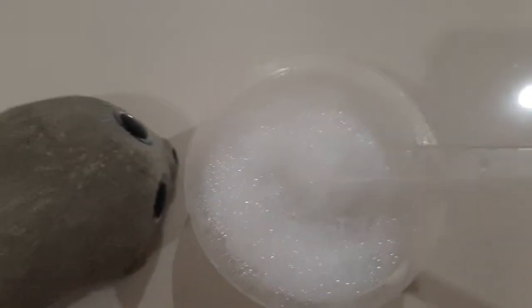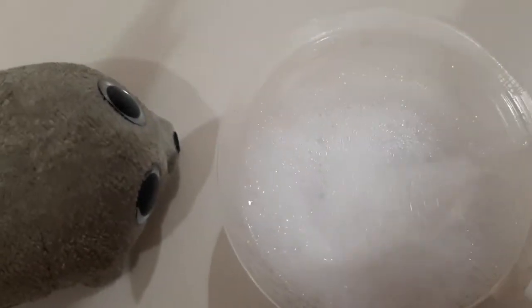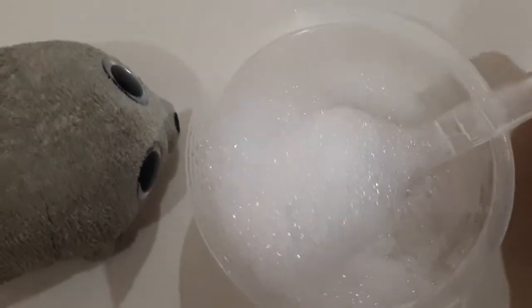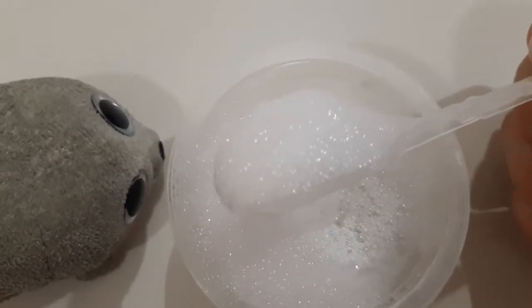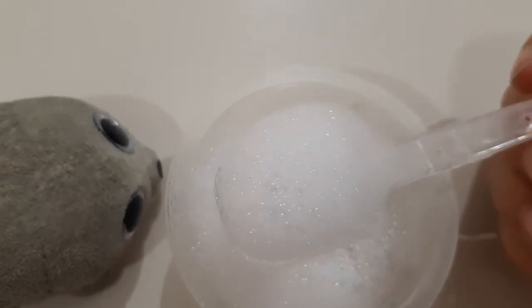Look at that foam. Ooh, I really want to make a bath video right now. But I'm not taking a bath, like seriously. But still, this foam is just so, you know. When this video is clearer, you can see how nice it actually is.